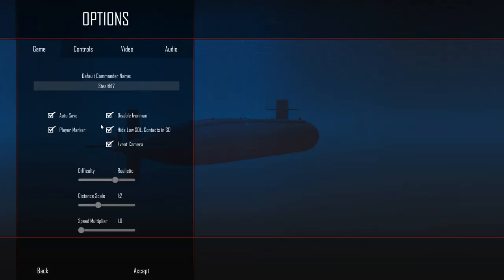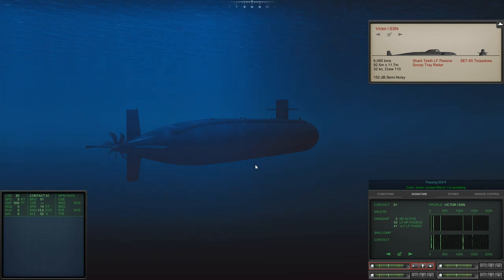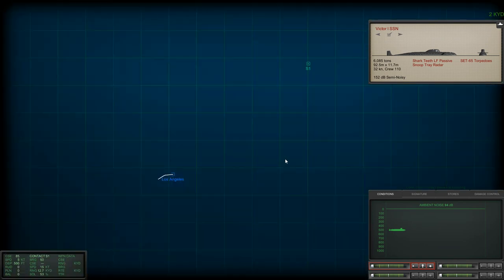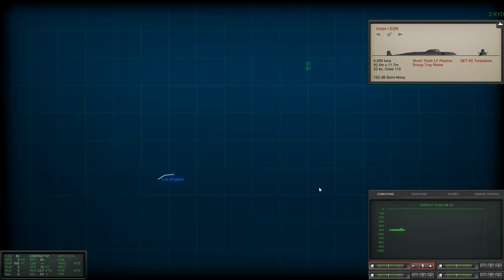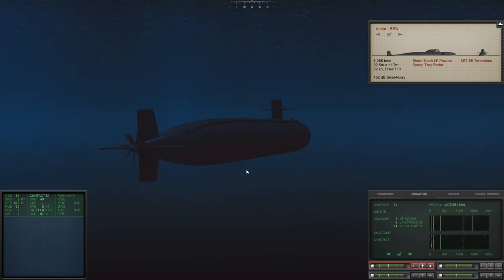I'm not sure if you can make out these crew voices because they seem to be rather quiet. I can just hear them in my headphones but I'm curious if the recording caught it. Interestingly, Sierra 1 is cavitating. I still don't quite know where he is depth-wise. But if he is cavitating, that would help my torpedo in finding him. So I'm going to try and get a torpedo in the water as soon as I get a solution for about 60%. Make it a passive torpedo — the passive should be able to hear the target. I'm going to turn to port and try to get a bit more of a target motion analysis going.